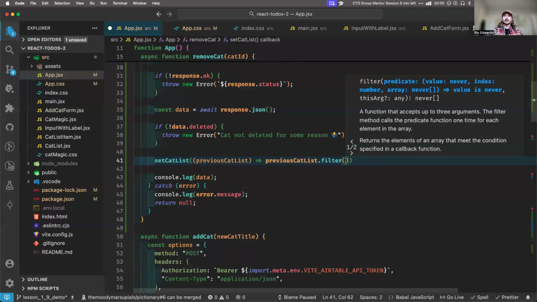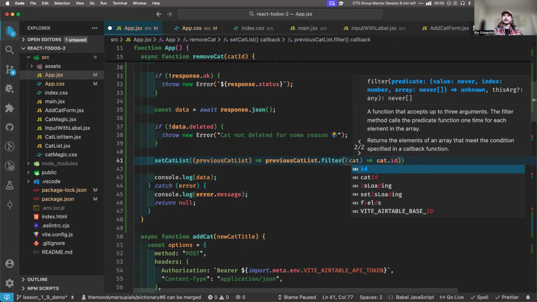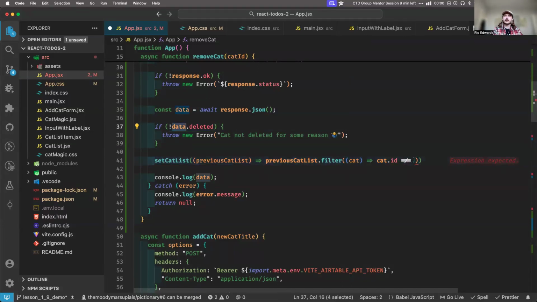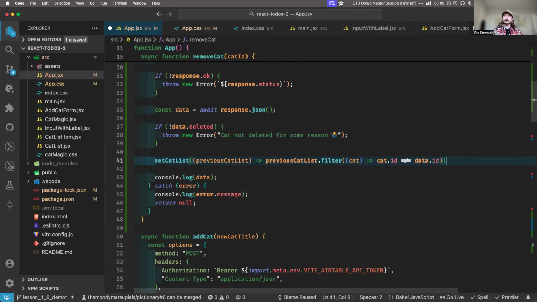So we can return a version of it where each cat.id has to not be equal to the data.id, which is the ID of the cat that we just deleted. One big long line of code.